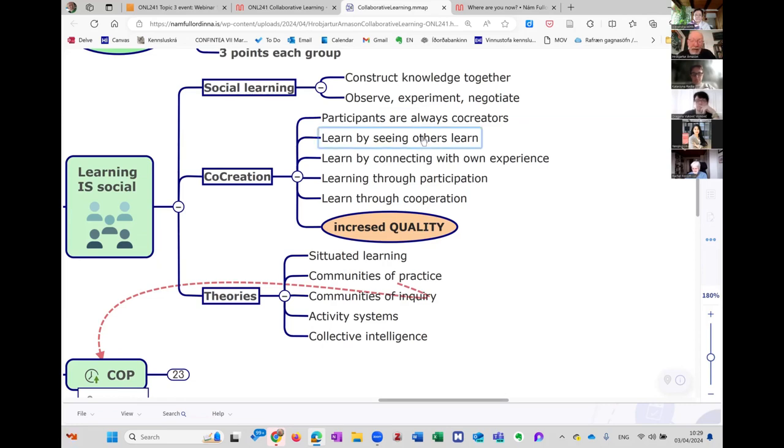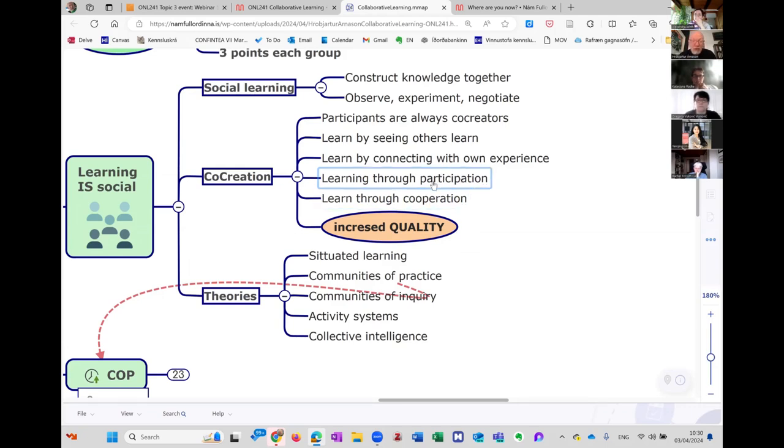And when they are lucky enough to be able to see other people learn, they learn much more. So in a way, we could say when we have people learning together, opening up your learning process for others is a generous act, and it helps others to learn when they can see what you are learning. And of course, you mentioned this as well, connecting our own experience to other people's experience. You mentioned learning through participation. There are a lot of skills we need to learn for life, and we can learn them through group work. So we as teachers also need to organize the group work we create for our students in such a way that they also learn other skills.